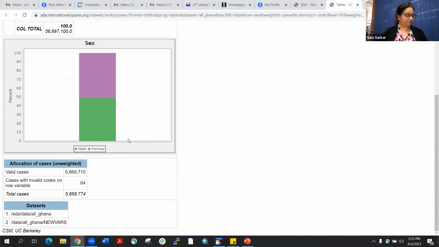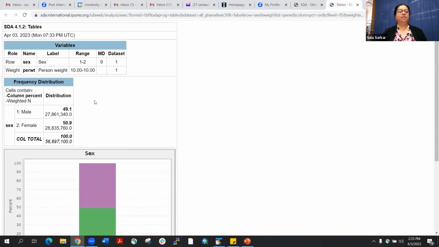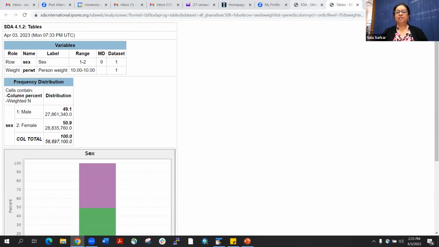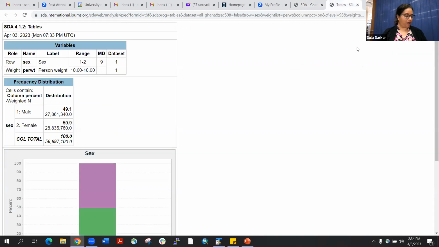It provides a graph. It tells you the person weight, your male and female percentages, and also the absolute weighted numbers. You also see that it opens up in a different tab. Every time you run one of these analyses, it will open up in different tabs.